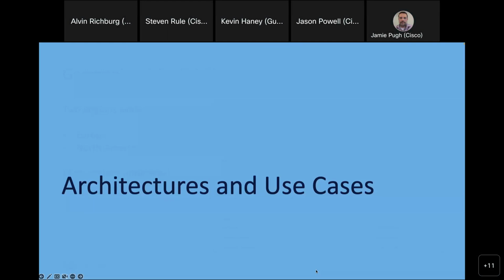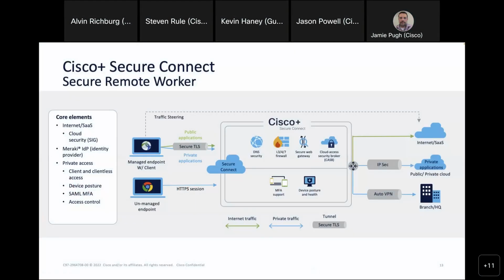Moving forward. So let's get into the architecture. I like to think of the remote worker portion in two key ways: the managed client and the unmanaged. And I mentioned it a little bit earlier, as employees and contractors. So let's take a look at this top one here. This managed endpoint or employee would basically be provisioned either a client on a BYOD device that you've vetted and given your grace, or a client that you've provisioned for them and put on the Cisco Secure Client, which was formerly known as AnyConnect. They would be able to do two workflows here.